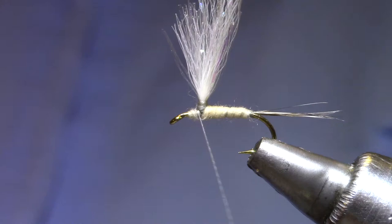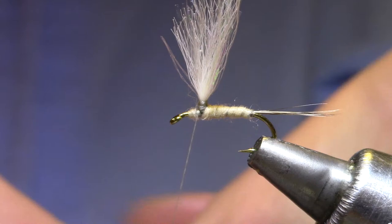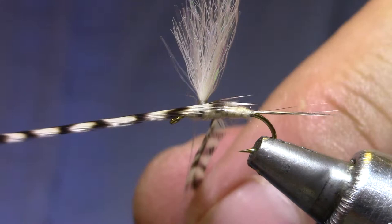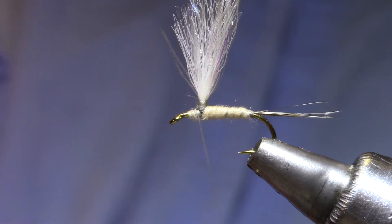I pay most of the attention to the taper on the back end. The front end I just put my extra dubbing up there — I'll fix it with another lift of dubbing in a few minutes. Now I just have a grizzly saddle hackle. I want those hackle fibers to go back just a little past the body but not past the bend of the hook. That gives you a little bit of a range where it can look good. You can tie them a little bigger, a little smaller, but try and keep your tips in those ranges.